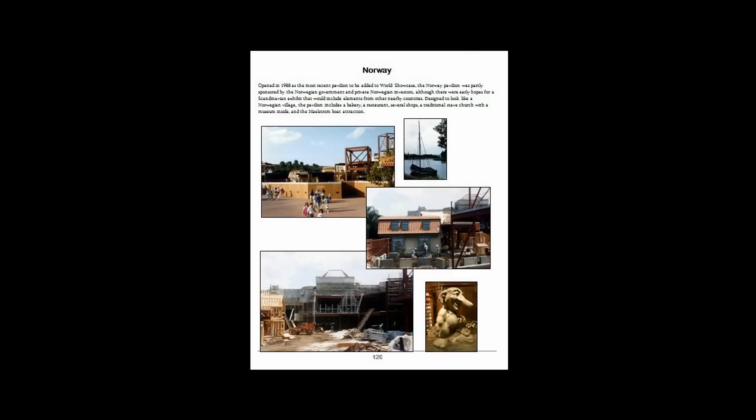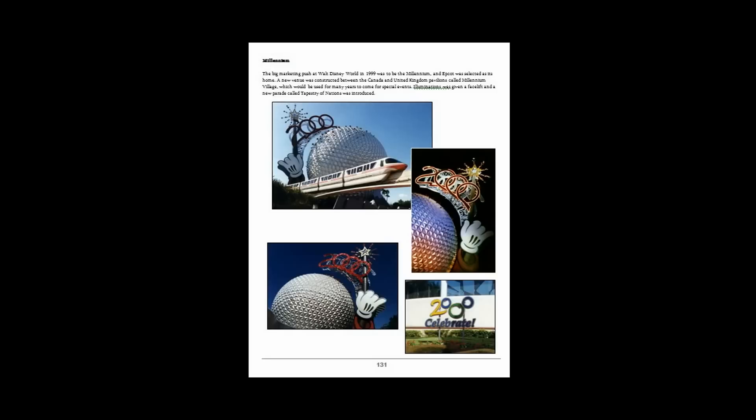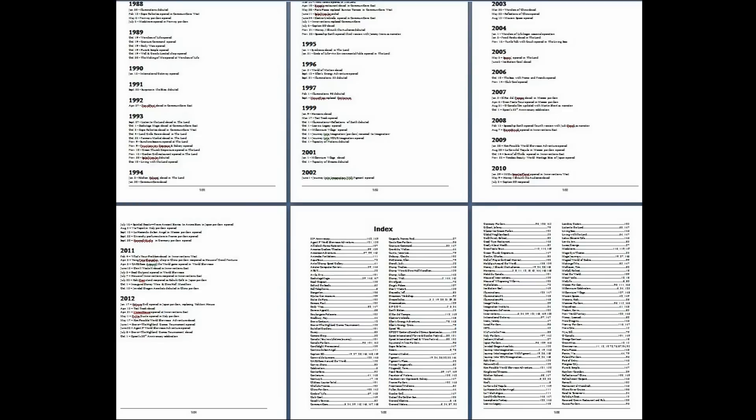We are going to be making an available version on Kindle for $9.99. It'll have the same color images, although the images will not be arranged like this on Kindle — it'll be basically one image per page, so you can see the full-sized version of the pictures on Kindle. There's also going to be a black-and-white version on Amazon to keep the price down. Those of you looking for a cheaper version can just get the $15 black-and-white version when it's available.